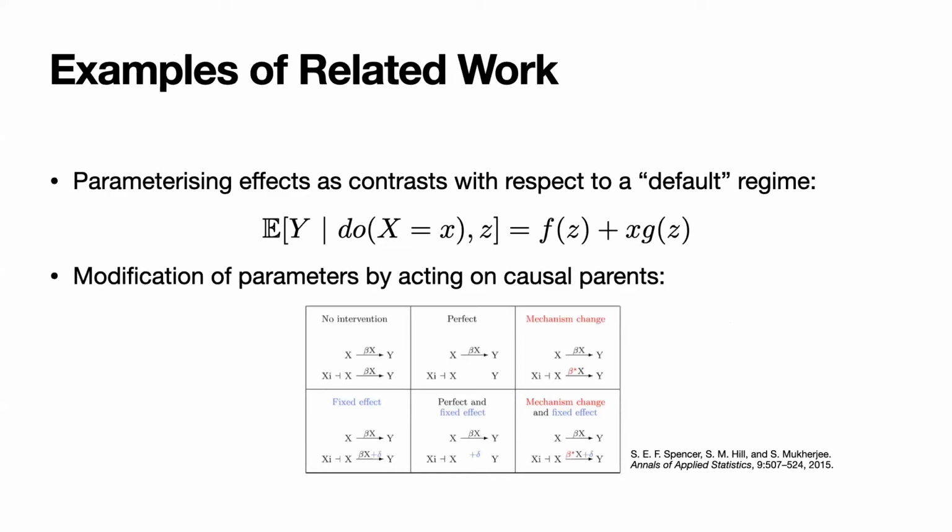So if you look at what people normally do when they're actually going down to the details, writing the mathematical model of these relationships between treatments and effects, we have something like this top equation there. So suppose a treatment is binary, and one classical way of parameterizing the response Y on the variability of your treatment level is to have some sort of default regime. So let's say X equals 0 is a default action. Let's say don't take a drug. So you're going to represent the expectation of the outcome with some function F that depends on the other covariates. And when you want to model what happens under X equals 1, you're not going to start from scratch. You're going to just model the contrast, which is represented there by this G of Z.